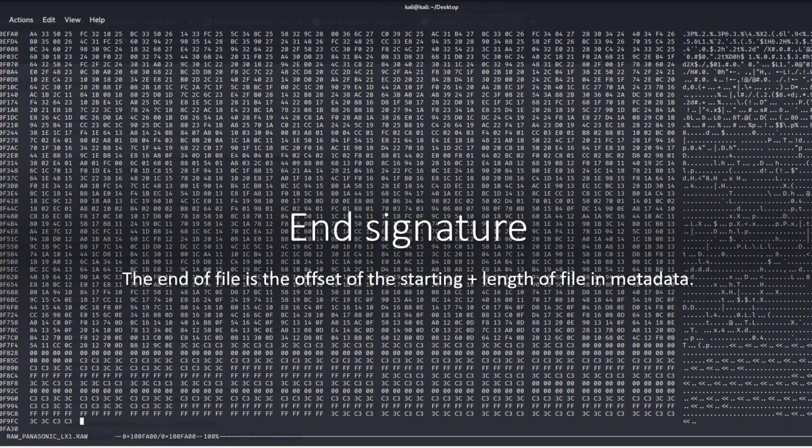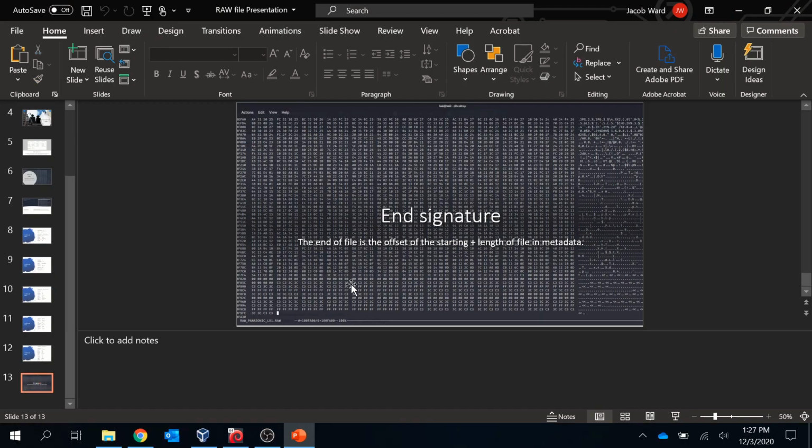Another way we could cheat would be looking for C3, C3, but that's not always guaranteed at the end. It just happens to be because it's alternating patterns between C3, C3, FFF, zeros, because those are the three colors that it ends with, if you get what I'm saying. So if I have any extra bytes written, I don't know. That would be my presentation.